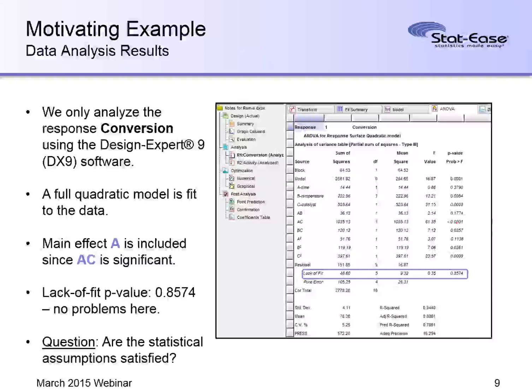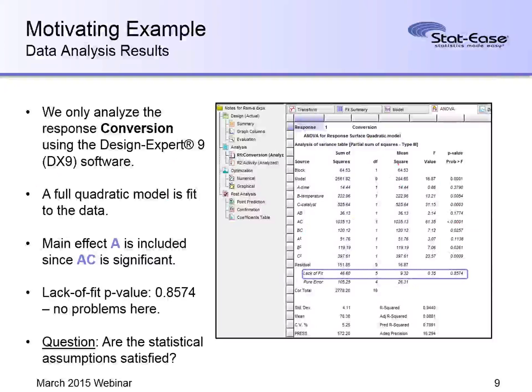Okay, we use the Design Expert 9 software to actually analyze these 20 runs. Here to the right, you can see basically the output. This is basically an analysis of variance. And we choose to fit a quadratic model to the data. So as you can see here, we have linear effects of time, temperature, and catalyst. We have the two-way interactions. And we also have the quadratic effects of time, temperature, and catalyst in the model.